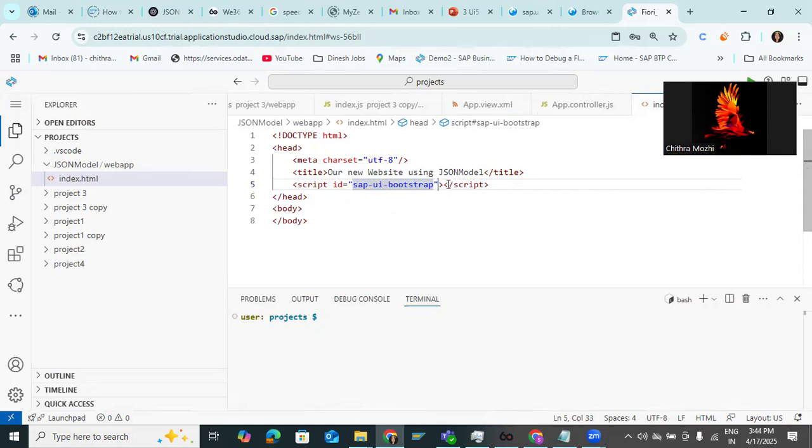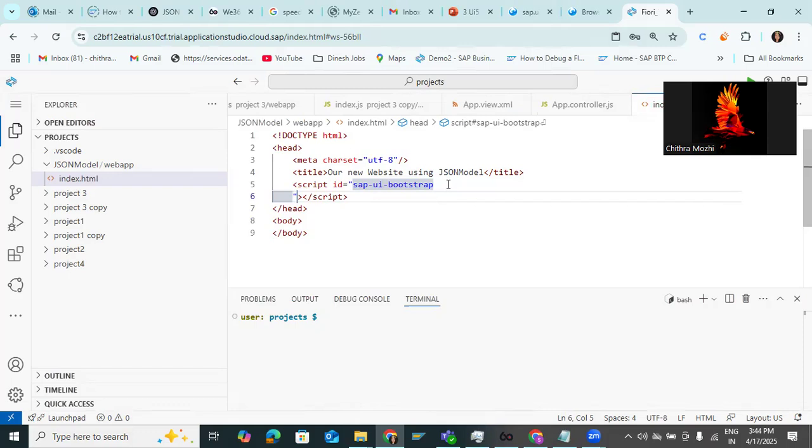Then we point this script tag to a .js file where the functions from the framework can be consumed.